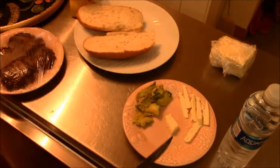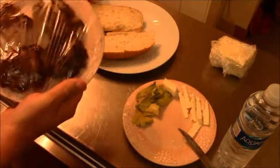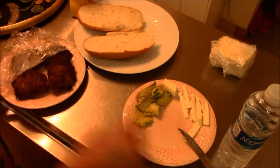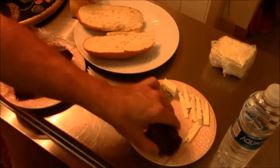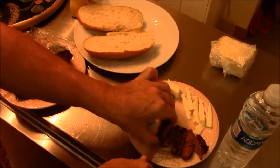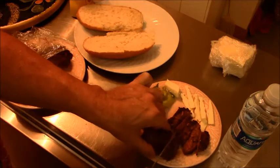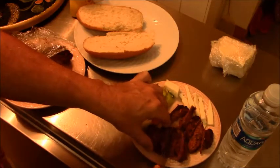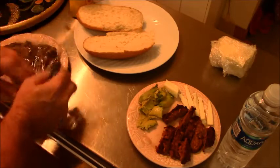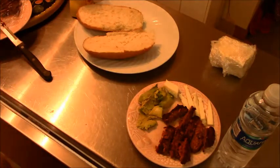I think I'll eat this little piece as a snack while I'm talking to you. What we'll also do is take some of this chorizo sausage and kind of cut that up so that we can toss it into the pan and sauté it just a little bit for our sandwich after we grill the bread. That should be about enough.